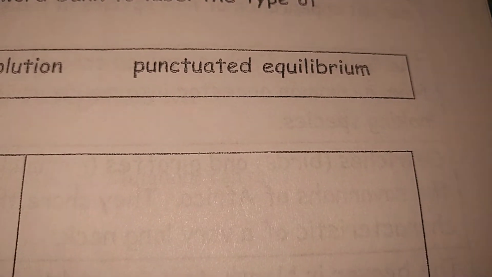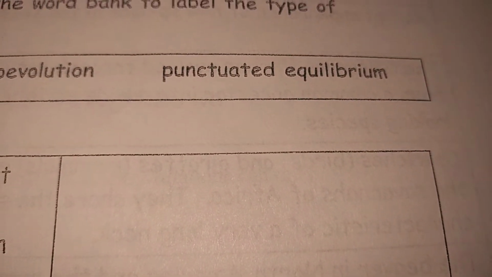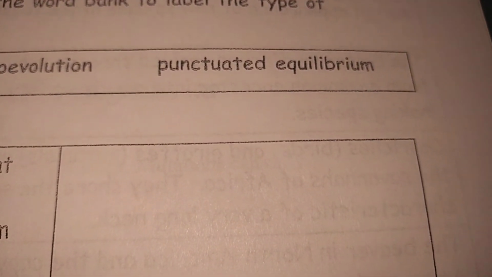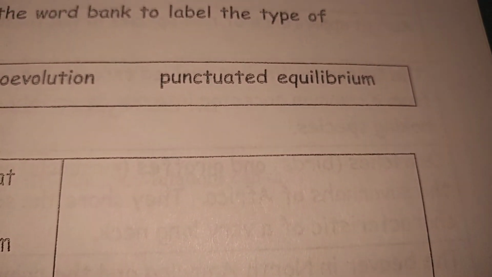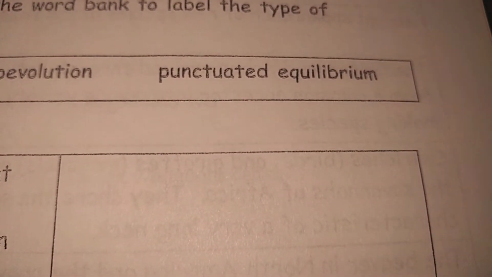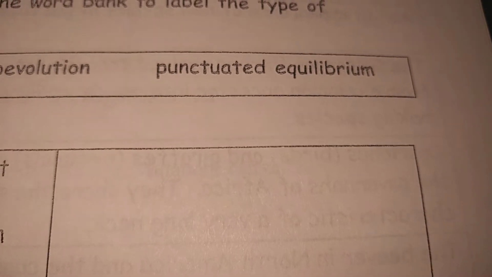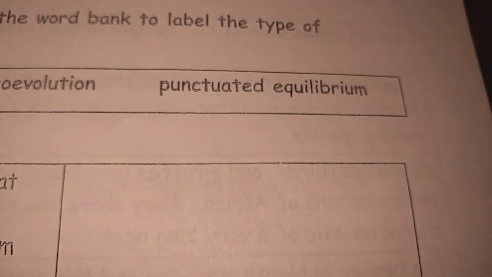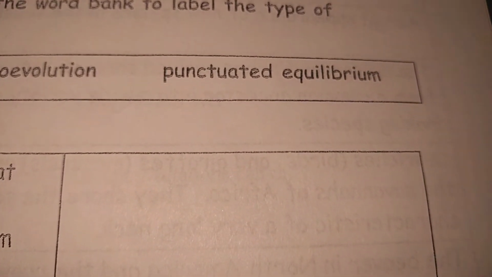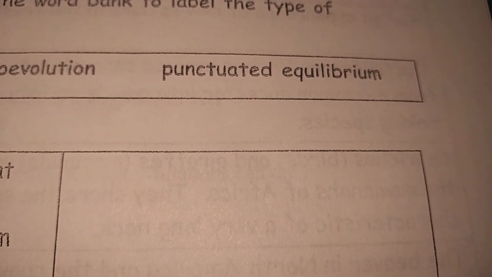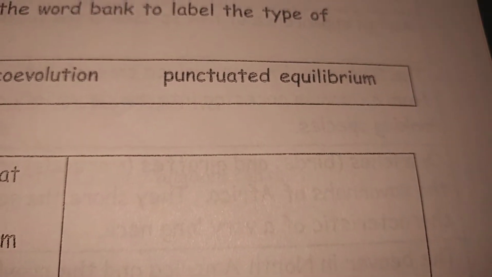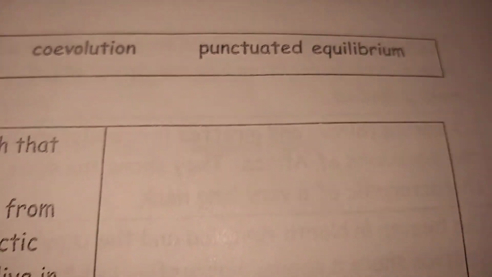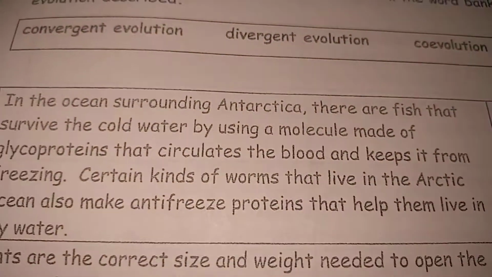And then we go into an equilibrium where things stay steady for a while. There's not any evolution happening. Things are not really changing. And then you get another spurt of punctuated change. I think about an exclamation point when I think about punctuated equilibrium. So it's a burst of change, and then equilibrium, where it's a calm period without change. Then another burst of change. Okay. Now look at the first couple of these, and let's see if we can figure out what they are.